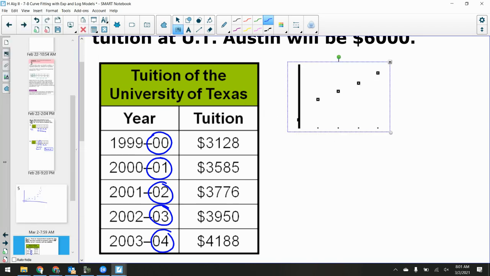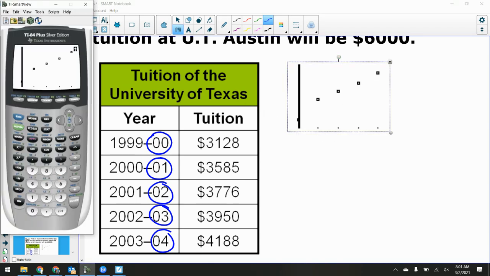I'm going to bring over this screen. Let's run our regression. I'm going to go back up to my home screen, and then the process remains the exact same. You go stat, calc, and then you keep scrolling. There's our good friends, linear, quadratic, cubic, quartic. And then if you keep going, this is linear regression, just another form of linear. And then you scroll down one more.